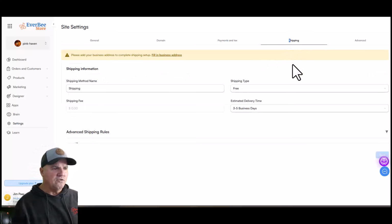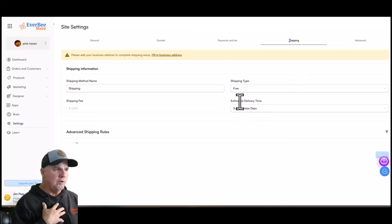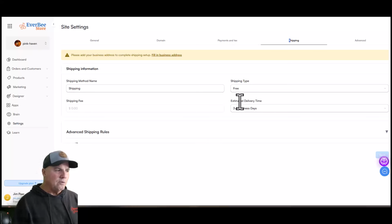And then your shipping, and again with this, from a marketing standpoint, building multiple boutique websites, e-commerce websites, raise the prices a little bit and provide free shipping. Don't charge for shipping, because I just had one that had hundreds of abandoned carts, and they only charged a couple dollars for shipping, but nobody wants to pay for it. So it's better to integrate that $2 into your products, and think about it.